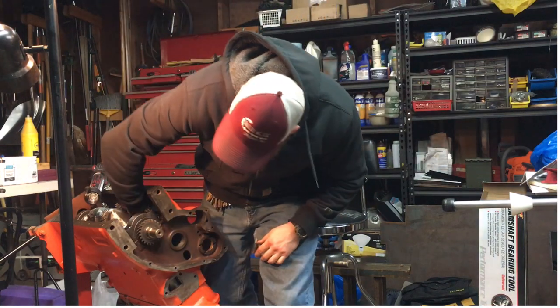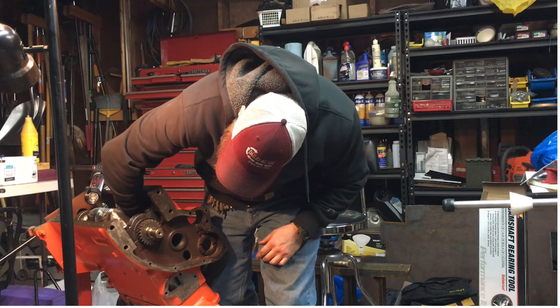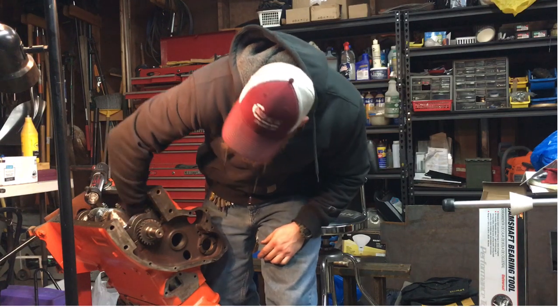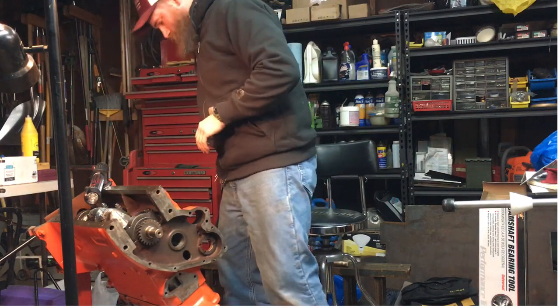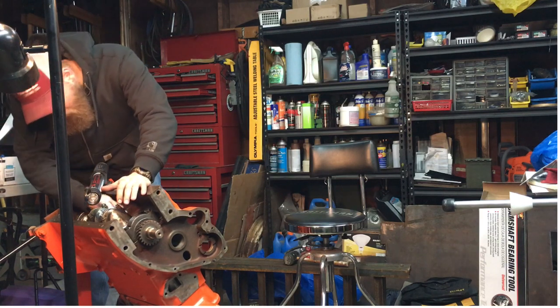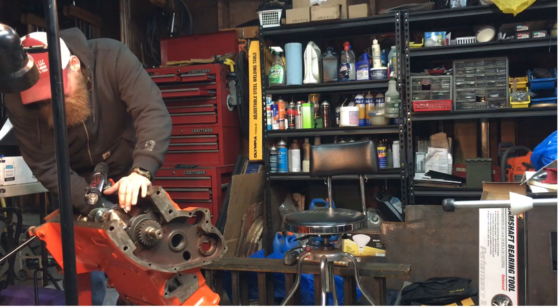This got a new crankshaft in it, and last night I had to heat the old gear, and I was able to pull it off with my 10-ton puller. And it worked pretty good. I mean, it wasn't the easiest job I've done. Getting it back on was a son of a gun.